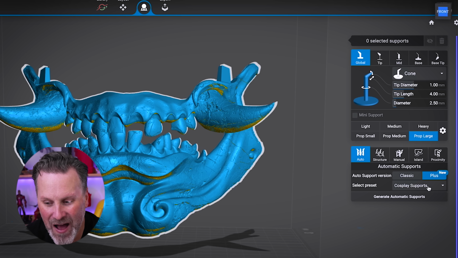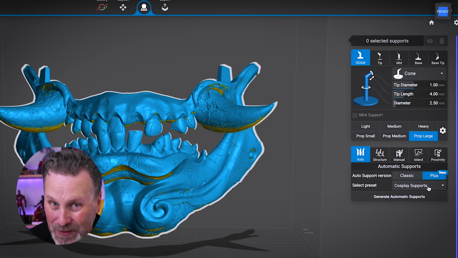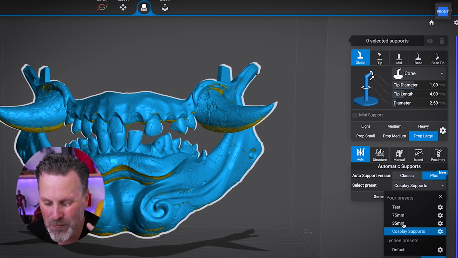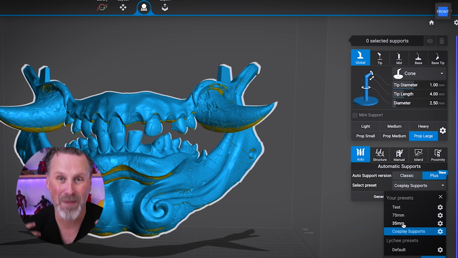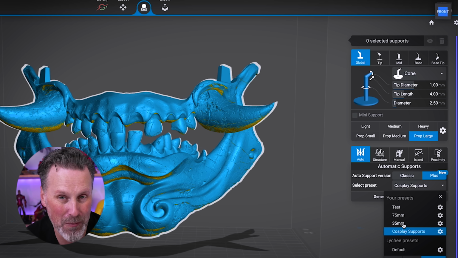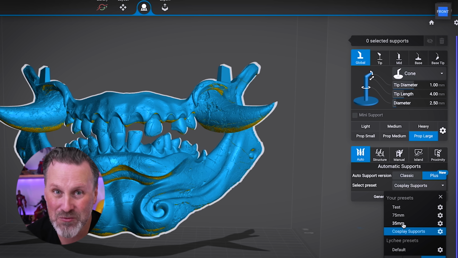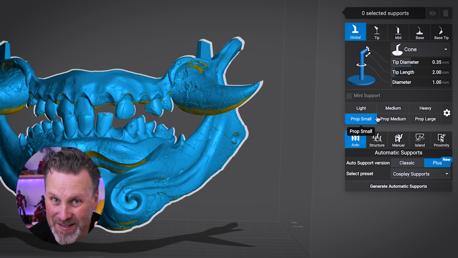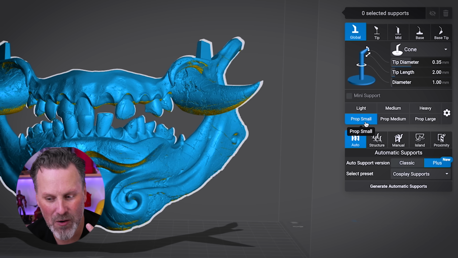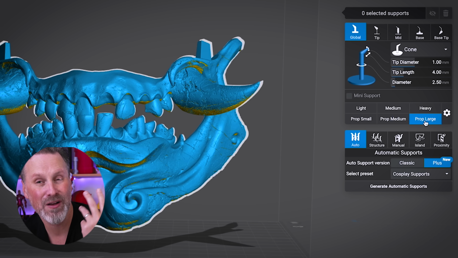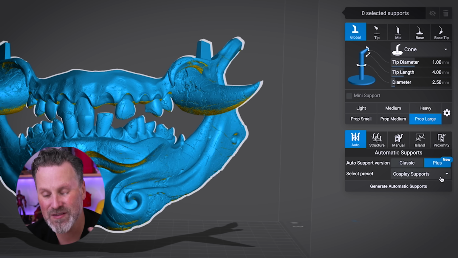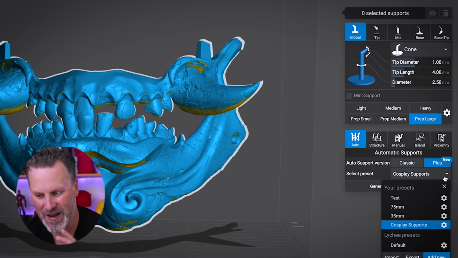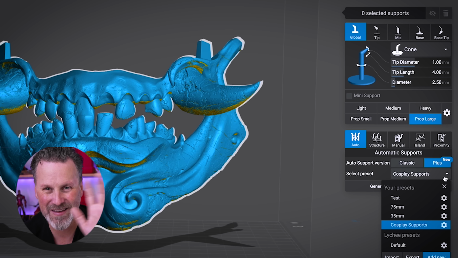that we can then generate our supports from. So I've created a cosplay supports preset, and you'll see here that there's one that Derek from the Lychee team has set up for your smaller miniatures as well as your larger scale miniatures or statues that you might be working with. However, on my end of things, I'm always looking to print some larger, beefier supports for my actual cosplay props. So I've taken some of Derek's settings and tweaked those ever so slightly to create my own prop small, prop medium, and prop large set of presets for these supports, which I can then combine together into this cosplay supports auto support functionality. This will all make sense, I promise, once we get into it here.